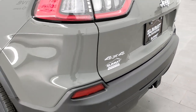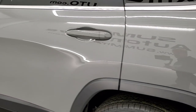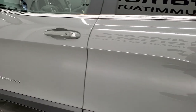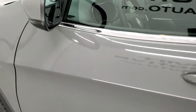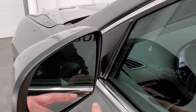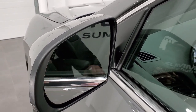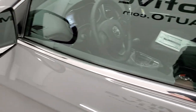Chrome is the trim they decided to put on the outside, including the Cherokee logo. Some of them are black, some are gray, depending on which package you get. You also get heated mirrors, blind spot monitoring, and blinkers in the mirrors. And once again, that enter-and-go system — you can see every time I put my hand in there, it knows I'm there.